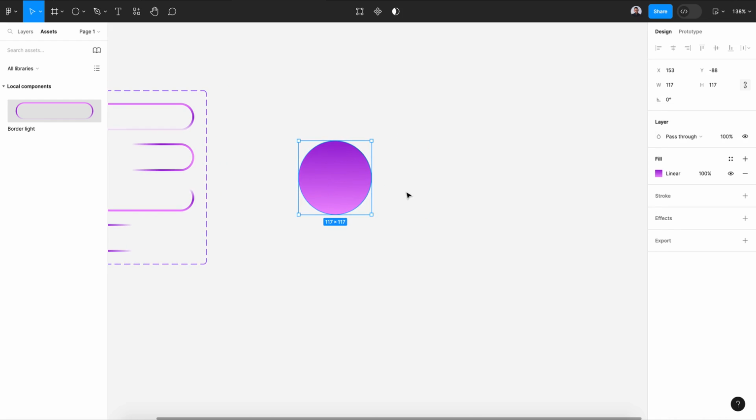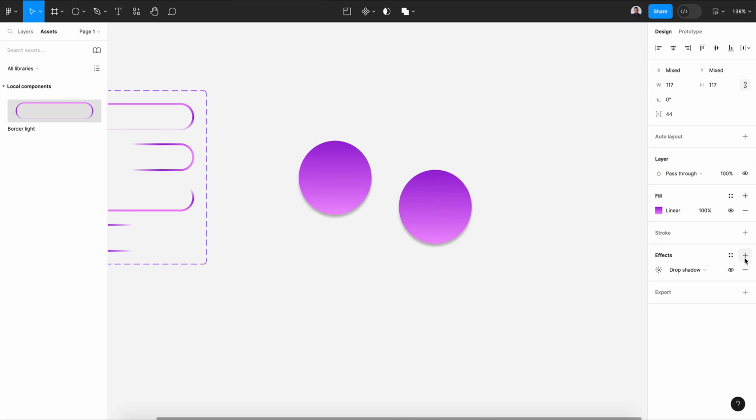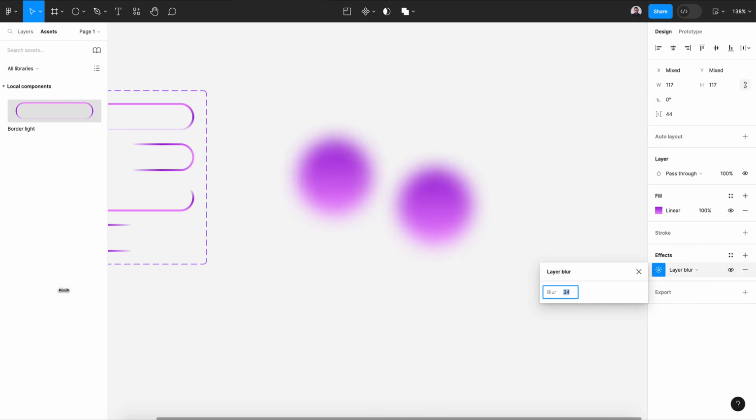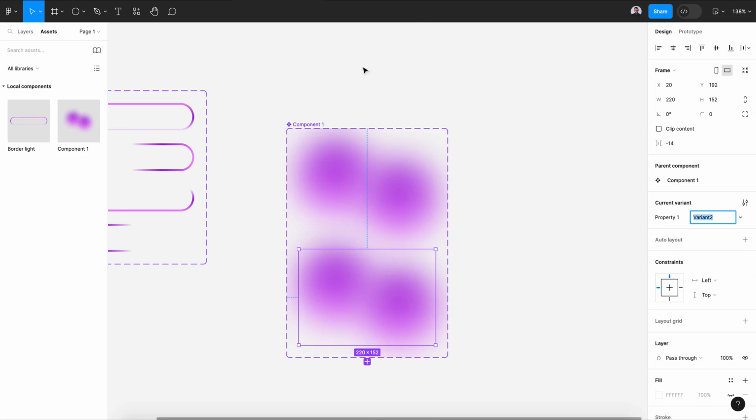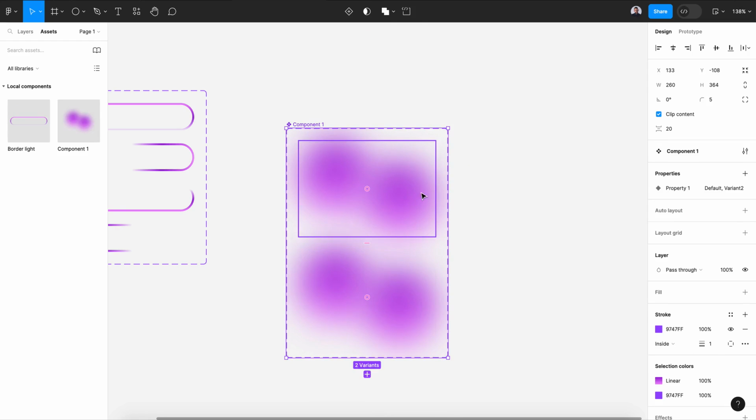Alright, and let's duplicate it, select the two, add new blur effect, layer blur, and let's increase the blur to, let's say, 50, 60. Alright, let's make them close to each other, create component and add a new variant.